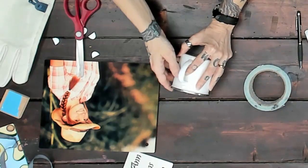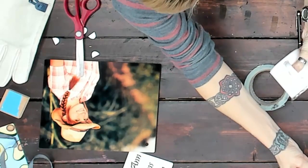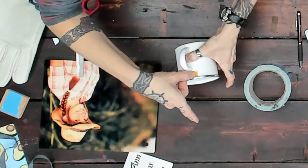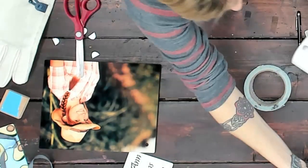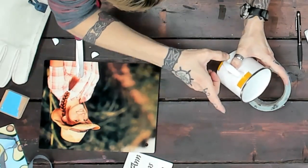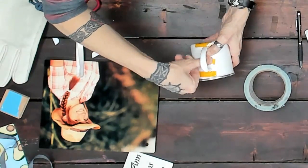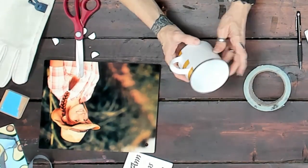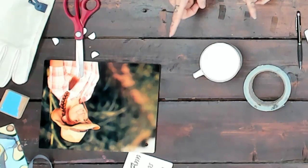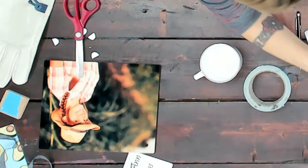All right. So, I've got it matched up, and now I'm going to place a piece of tape up here at the top, and I'm going to place a piece of tape down here at the bottom, and then I'm also going to place a piece of tape right here underneath the handle. Okay, so just like that. Now I need to use my shrink wrap. So for this, I'm using the SF79 Sublishrink.